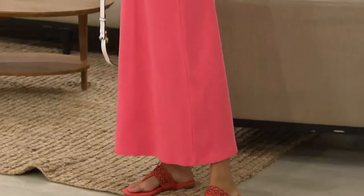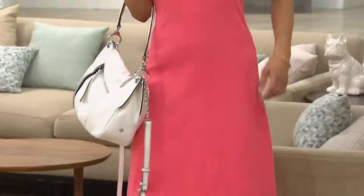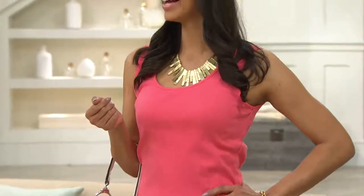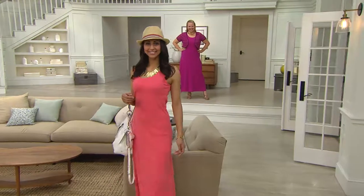Or use the scarf — we have a scarf for less than $20 done in solid colors that was made to go with this. Or the vest. Just bring those accessory pieces with you; the accessories change the whole thing instead of packing three different dresses. I can teach you something about packing too.